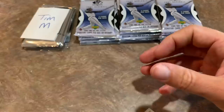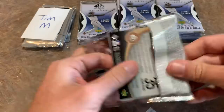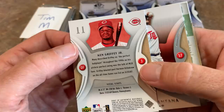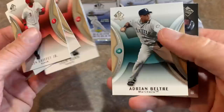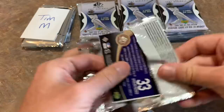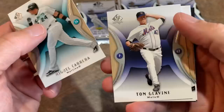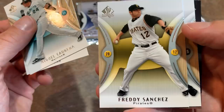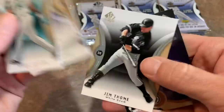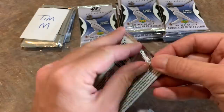Jason Bay was Rookie of the Year for the Pirates — I think that might have been 2006. There's Ken Griffey Jr., the cover boy. Looking at the back of the card, he's near the end of his career. There's Johan Santana, Adam Dunn, Adrian Beltre — future Hall of Famer — and Paul Konerko with his 35 home runs getting an Authentic Power card. Next pack: Miguel Cabrera, a future Hall of Famer for sure, Tom Glavine — Hall of Famer — Freddie Sanchez, Jim Thome, and Authentic Speed Willie Taveras with 33 stolen bases.